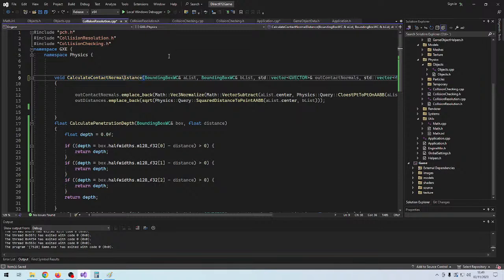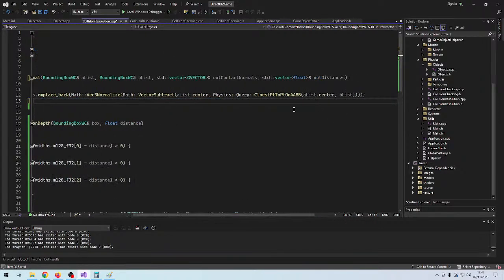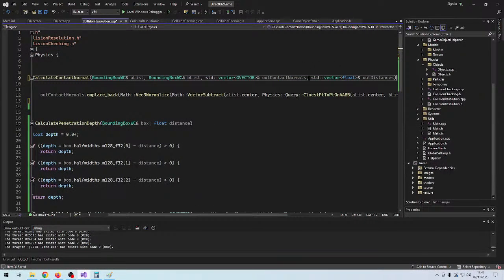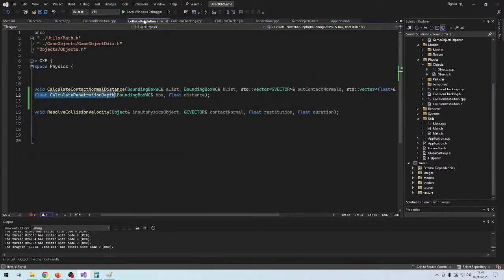Maybe we don't want to store the distances. Calculate contact normal. Maybe we don't want to mess with that.